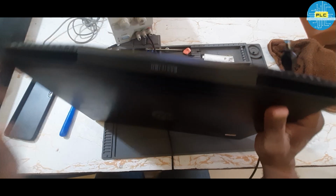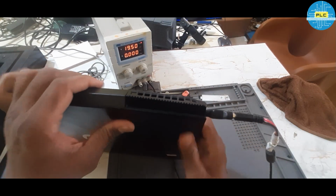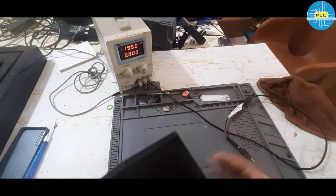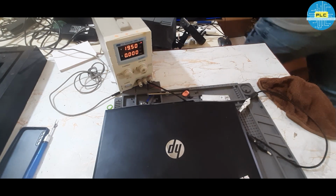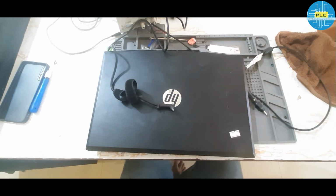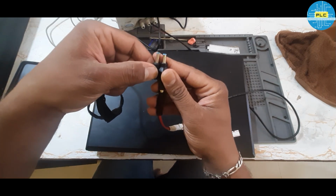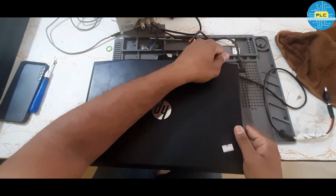First, I will try with the DC machine. Okay. DC is not supporting. Anyway, I'll check with the original adapter which the customer has given. The original adapter, I don't know what the difference is, maybe the length will be a little different. Okay, anyway, I'm connecting the original adapter. Yeah, the light has come. See, it means 3-5 volts may be okay.